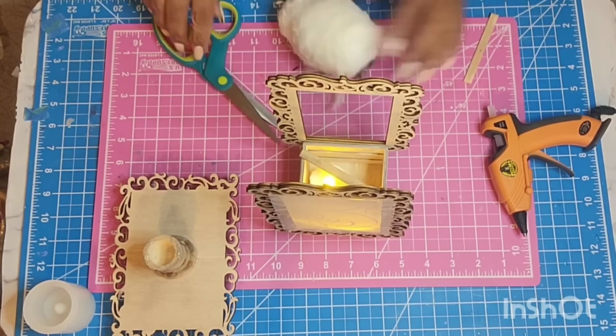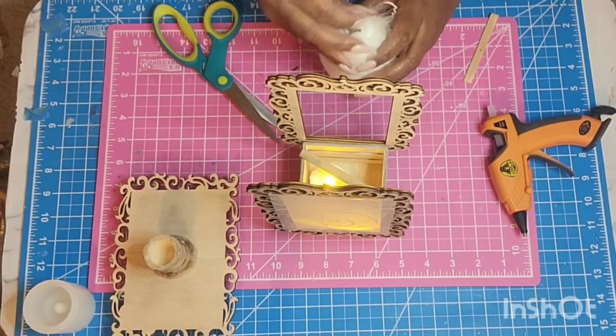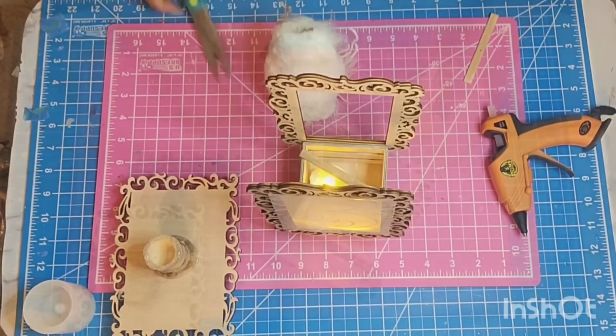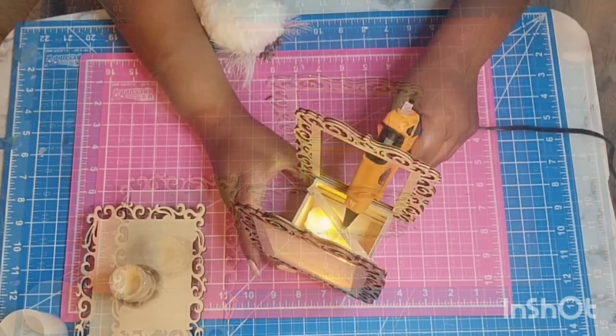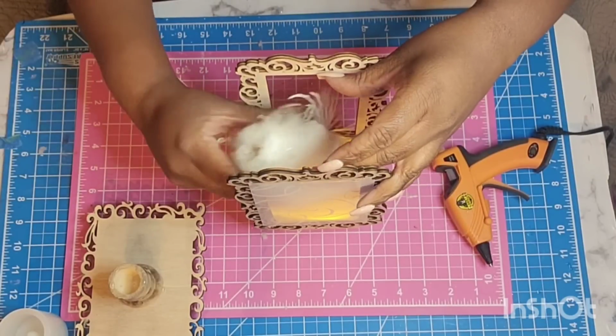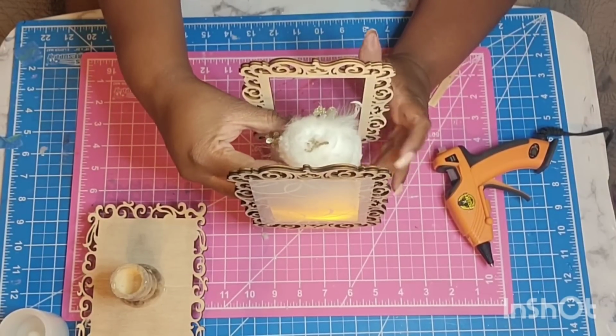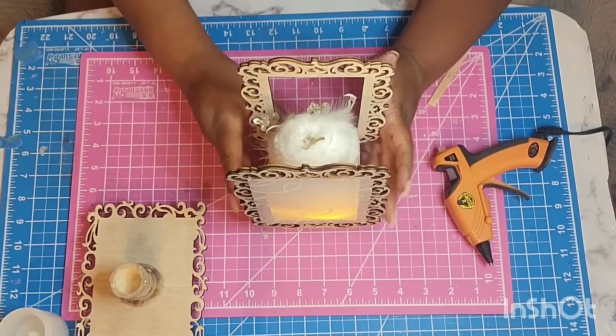And here is where I scalped the poor little owl, the little string that was coming out of his head. I had reattached it and then was like, oh, I don't need that. And I cut it a little bit too short, and he just had a little bit of a bald spot up there, but nobody's gonna see that. Nobody needs to know, just us. We don't have to tell his business like that.